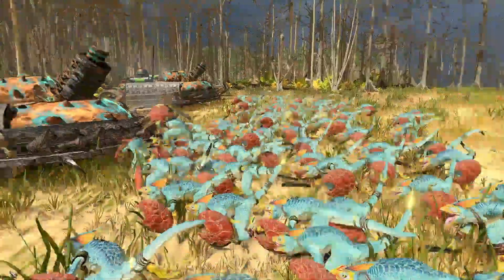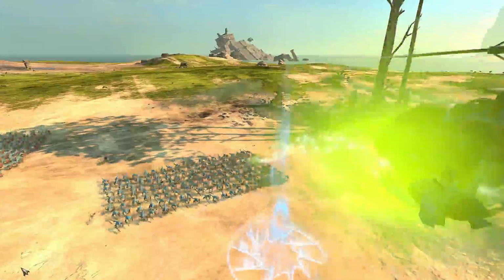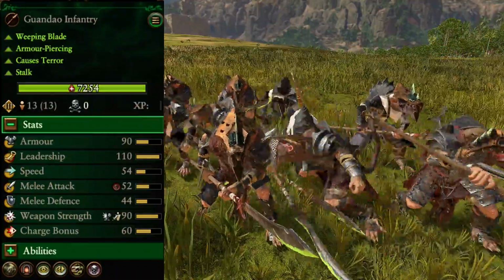Hey guys, it's Extreme Strategy here, and today we're checking out another mod for Total War Warhammer 3. This mod is the Toro Skaven Units mod, which adds several brand new Skaven units for you to use inside of your game. First up, we actually have an unnamed unit, and it's the only unnamed unit in this mod.